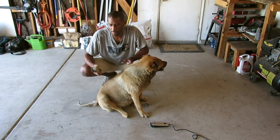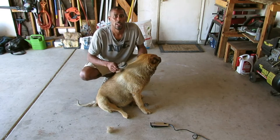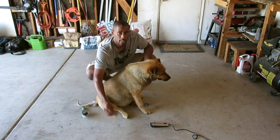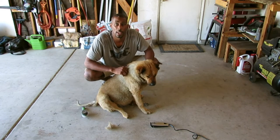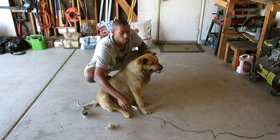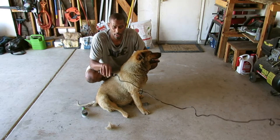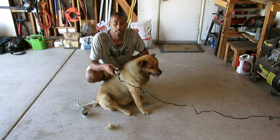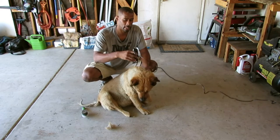So this is the before. Let's see how much hair came off. Take a look at this — here's the before and I'm going to start cutting. I'm just using some old hair clippers and I have it on the high setting because I don't want to take too much hair off. Let's get the cut. I'm going to go with the grain so it doesn't take too much hair off.